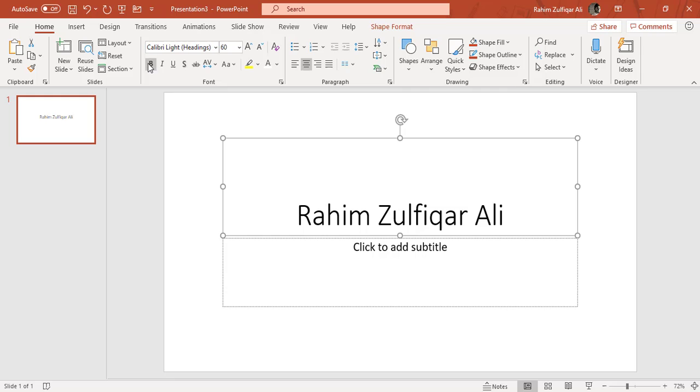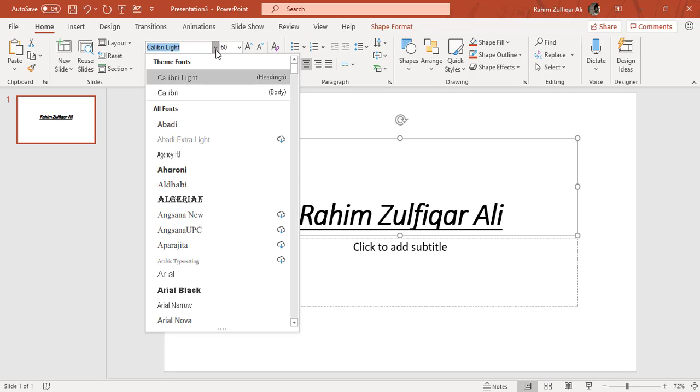Almost all these features are the same as in Microsoft Excel or Microsoft Word, but there are a few things which are different in PowerPoint compared to these two applications. So let's get started. When I click on this B button, which is called the bold button, the shortcut key can also be easily seen when I hover my cursor on this button, Control B. So it's similar to the other applications as well. Bold, italic, and underline are different kinds of font styles.